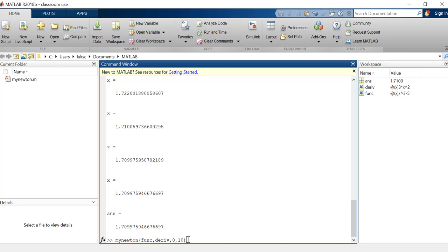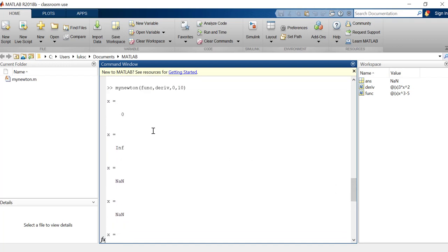Now, if I start with 0, I'm getting this gibberish, NaN, okay? And the problem is, remember what the formula is: x minus the function divided by the derivative. And once the derivative has a value of 0, then the function fails. So I do not get an answer on this one, I get NaN. And so all I need to do is change the initiation point until I get something that works. I could have saved myself that trouble by looking at a plot first, or I could just randomly try numbers. I guess that's certainly a way to do it.